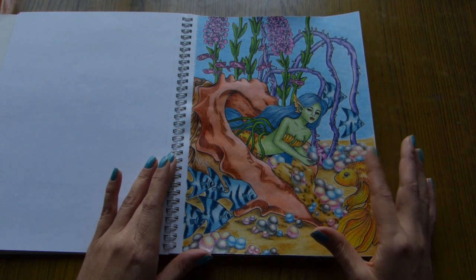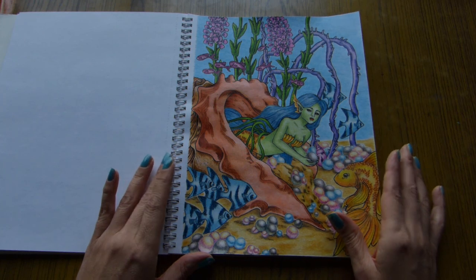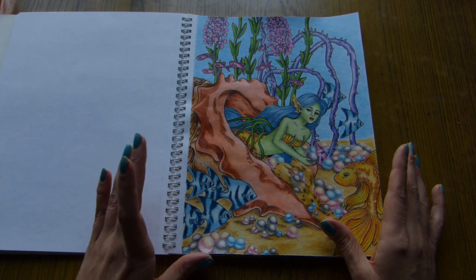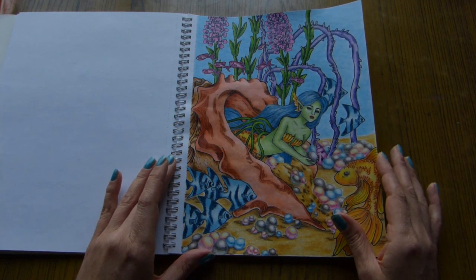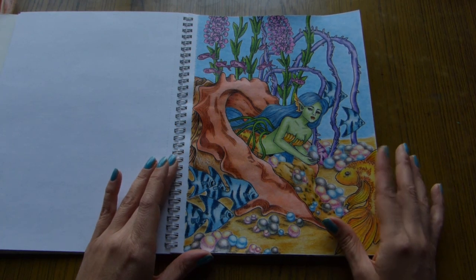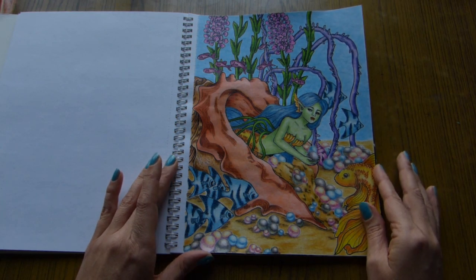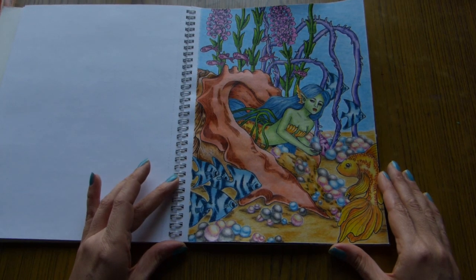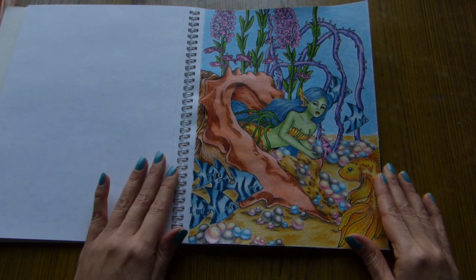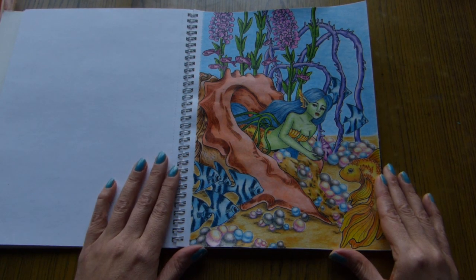So then I tried the second method on all the rest of the pearls. I covered them completely with white acrylic paint — I put three thin, thin layers. And when it dried, I used color pencils over the pearls in the usual way, and it worked beautifully. As you can see, no trace of black lines over the pearls. And here's my tip number one: if you want to get rid of the black lines in this book, don't use white gel pen — use white acrylic paint instead.